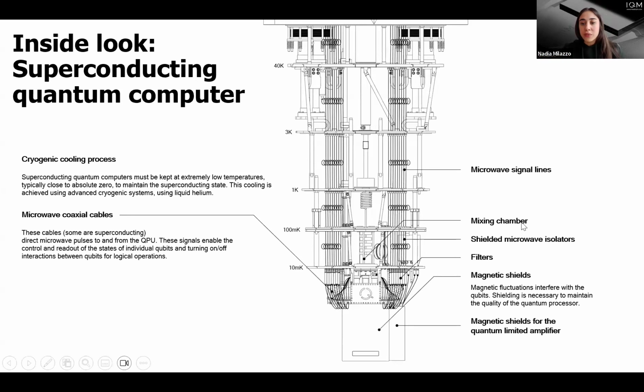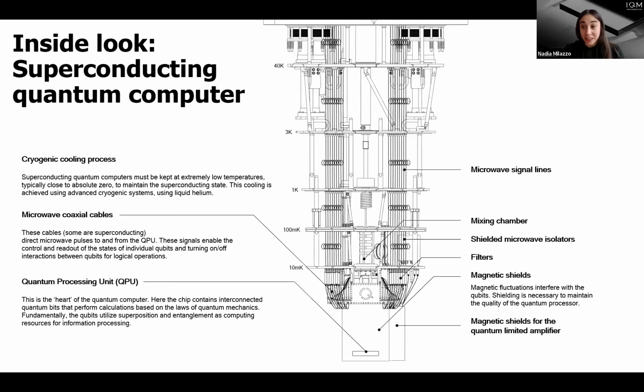And then you have some magnetic shields. In general, the qubits are very easily perturbed. So we really need to make sure that they are shielded from the external environment so that we can preserve very important properties of quantum systems in general, like the capability of entangling them or putting them into superposition, and preserving these quantum characteristics. So this is only one part of the things that are used to manipulate the qubits in the QPU.